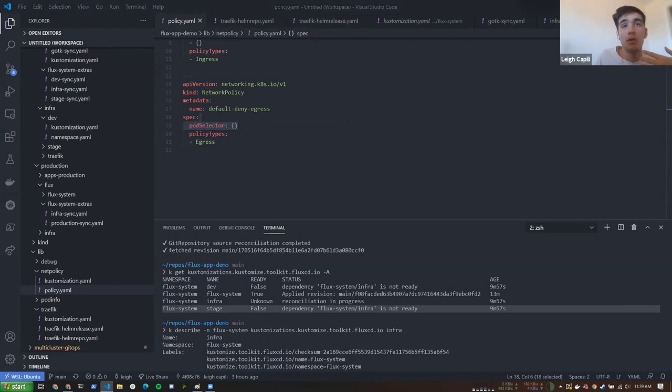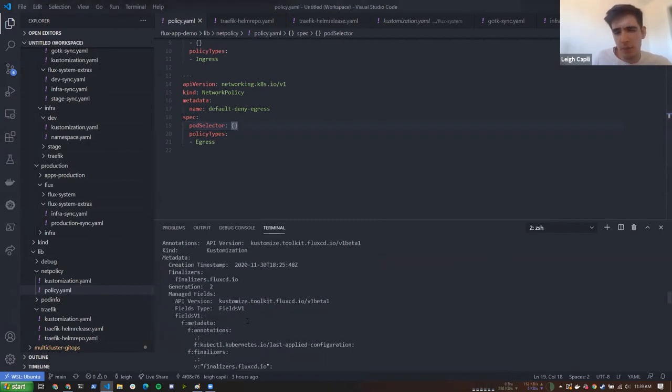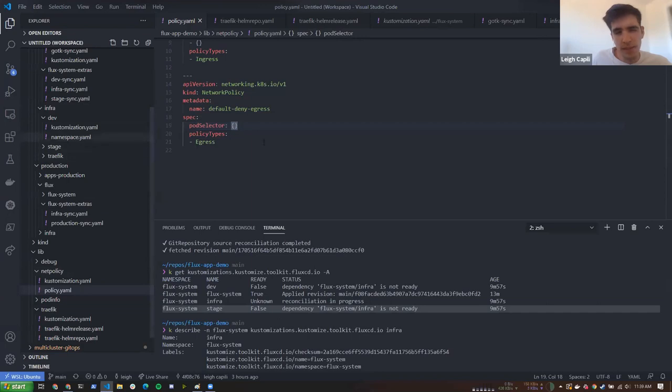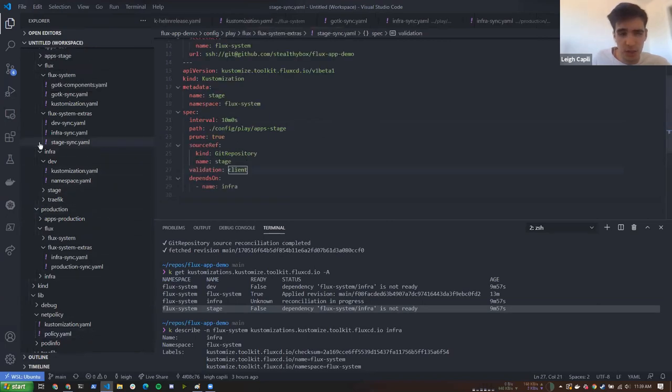So super cool, hopefully learning some neat tricks on the kinds of things that you can do when you structure a repository like that. As I stated earlier, this stuff is up on the repo, so go take a look. Now, you saw that we were able to basically depend on the infrastructure layer using Flux's depends on feature, right? So here in the customization, dev and stage, they would depend on those namespaces being pre-provisioned, and they'd depend on the network policy to be in place, as well as for the ingress controller to pass its health check and become ready before any of these manifests would be applied to the cluster.